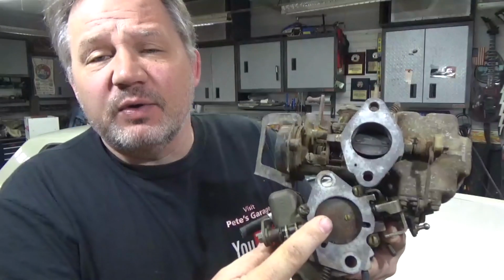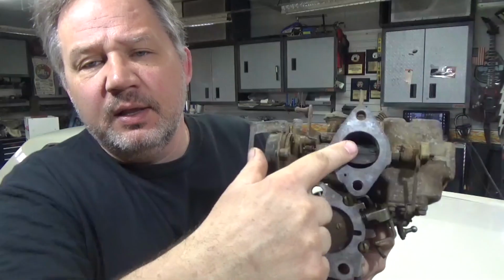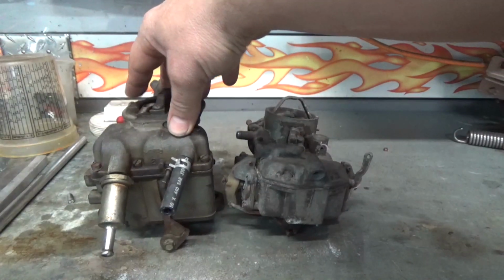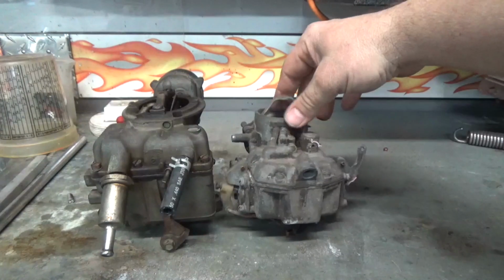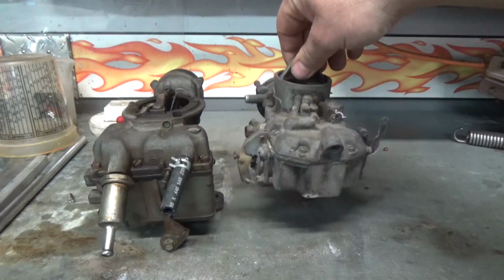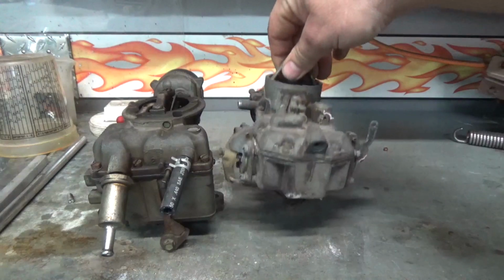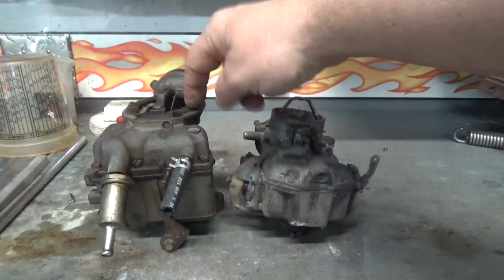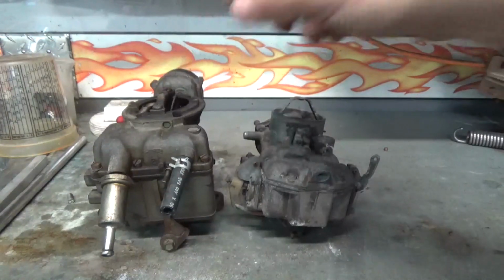And that's because, if you can see, this is the carburetor that was in there. With that throat so big, it was letting a ton of air and a ton of fuel in. So the new carburetor, I put the new carburetor in and had great results. This is the carburetor that came with the car. You can see that it's considerably taller than the Autolite 1100, which this is the exact same one as the new one that I bought. I just happen to have one handy. So they're taller. Now this one's taller, which was a problem, but let me show you the other dimensions.